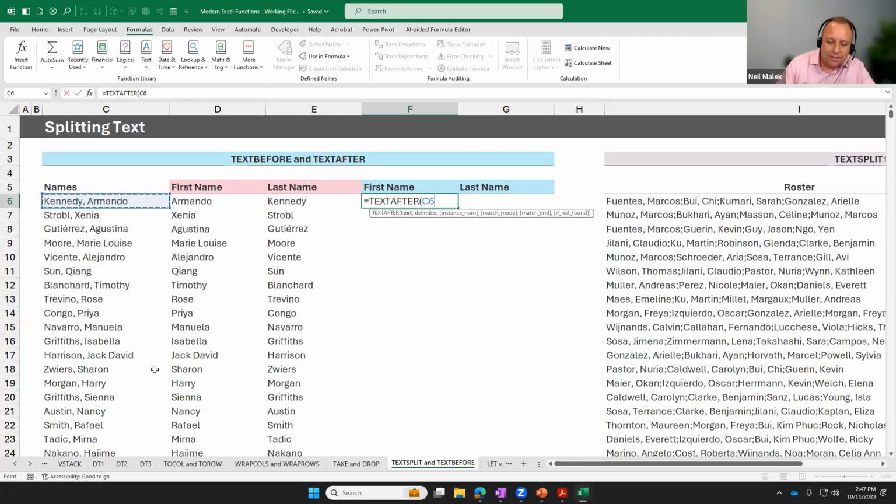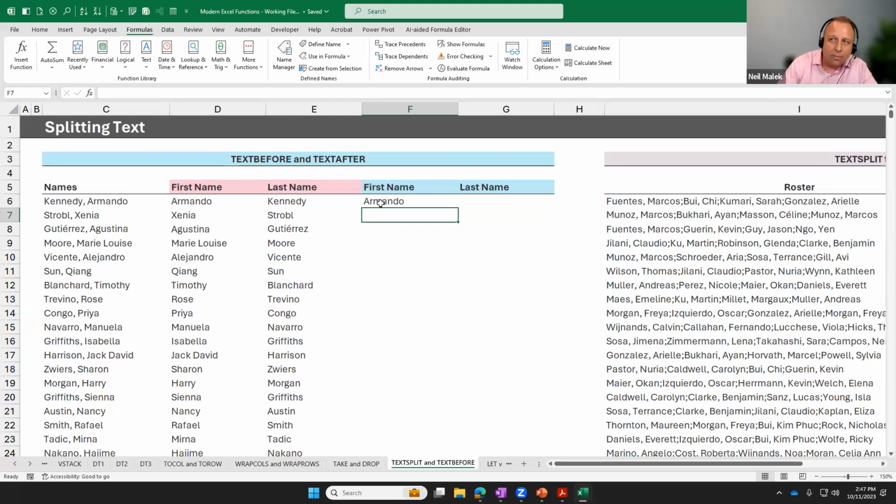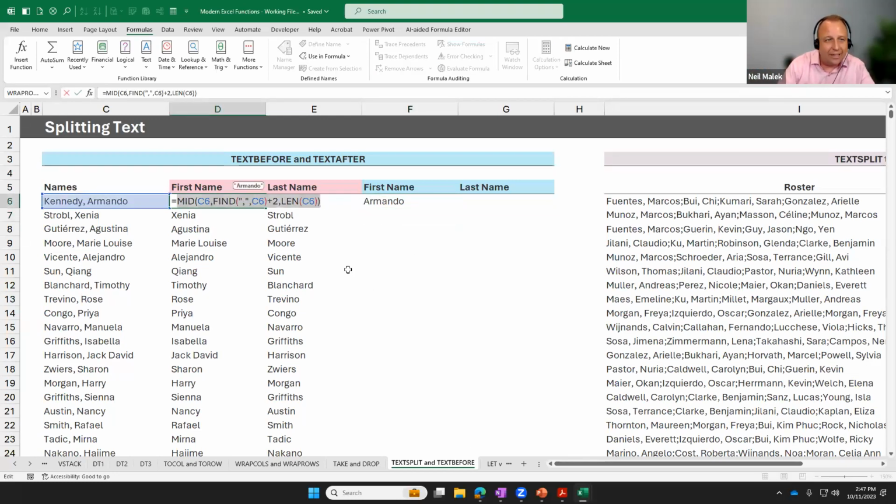Click on that text. After what? Well, in the text, there's a comma and a space, just like that. Find me the comma and the space, and get me all the text after the comma and the space. And I hit enter, and it gets me Armando, exactly the same way that this ugly thing did.